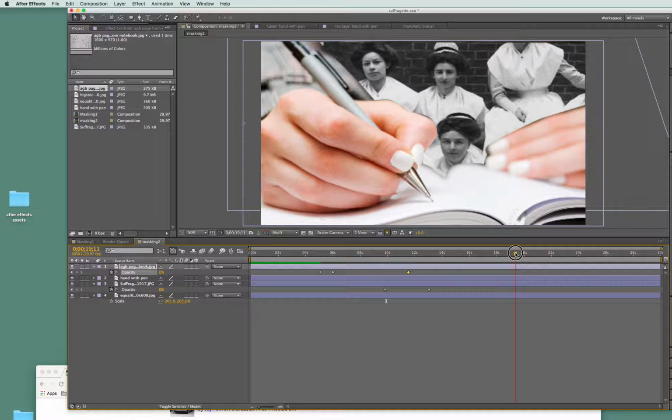And then what we can do is bring in our other movie that's masking 1. And so the way we do that, let's just remember we're at 19 seconds.